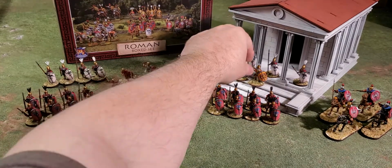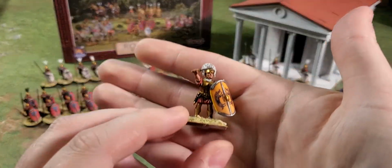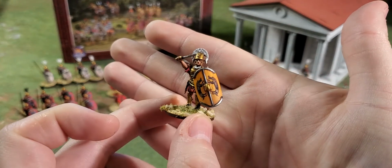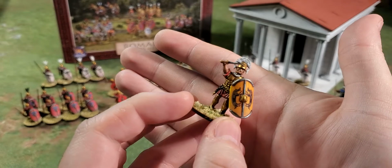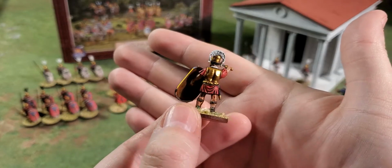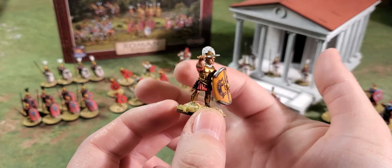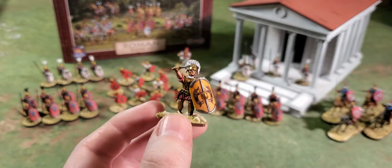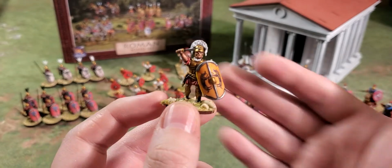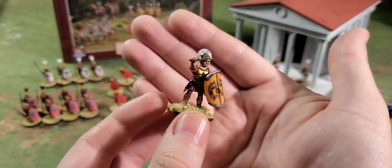here is the Centurion, I guess, the leader. You know, a magnificent figure. I did find, though, that the Victrix command sprue, you didn't get that many options for posability. So you basically had this pose, and then a hand or a sword. If you needed to paint 5 or 6 of these particular fellas, a couple of them are going to look the same.